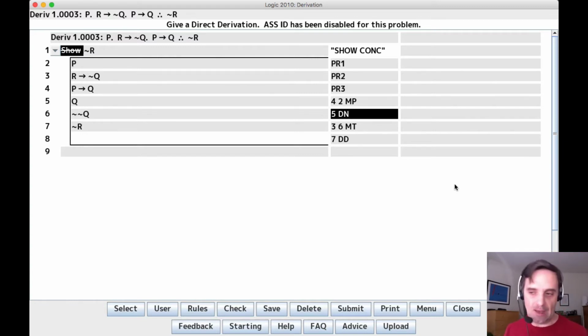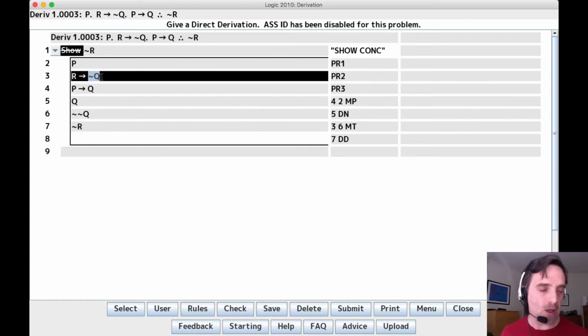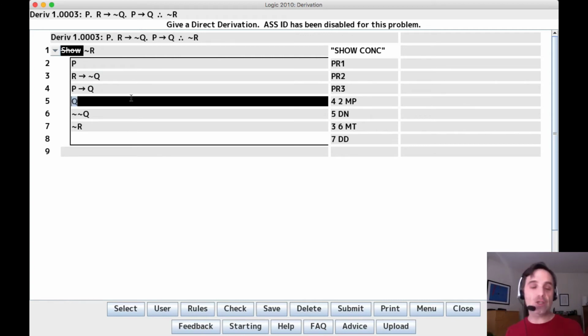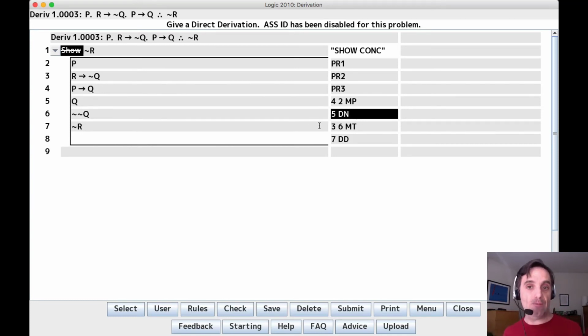Modus tollens is pickier than that. It says if you find what the consequent is, you put a negation on the front of it, and if you have that thing on another line, then you can apply modus tollens. Well, so what do we need for modus tollens here? Well, that's the consequent. We need to put a negation on the front of that. We think, oh, we have Q, and with double negation, we can get what we need. We can get 2 negations and then Q. That's what we get with line 5. And then we apply modus tollens to line 3 and 6, and we get what we need. So that's derivation 0003. I hope that was helpful.